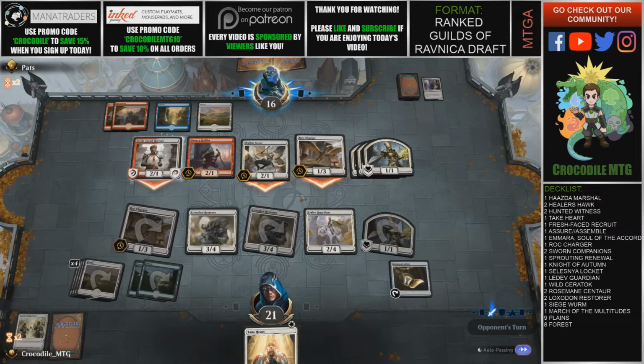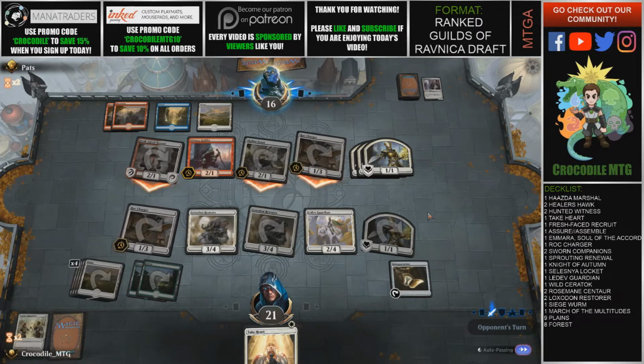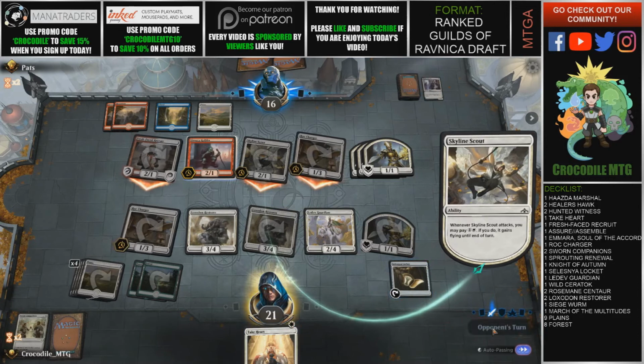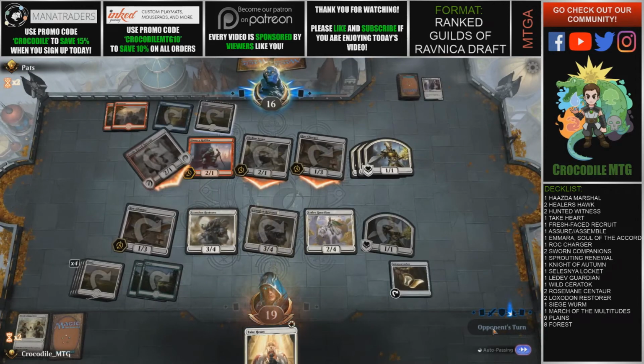Alright, so Rock's coming in, Skyline Scout, Recruiter. Anything else, opponent? Alright, one of these things. He's just going to give everything flying. Alright, that makes more sense.